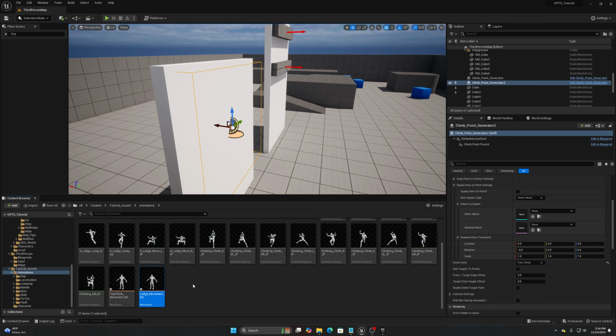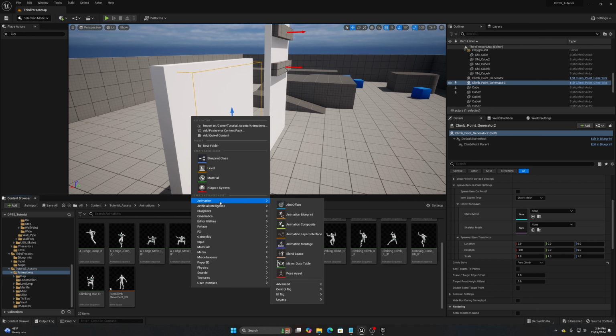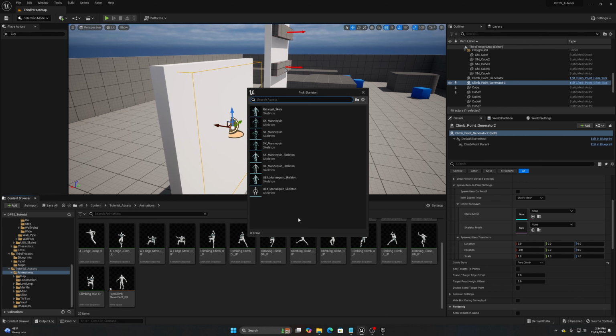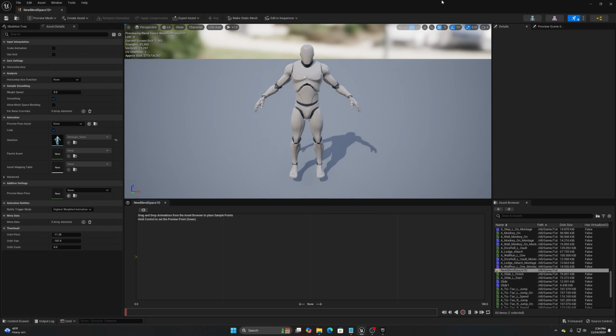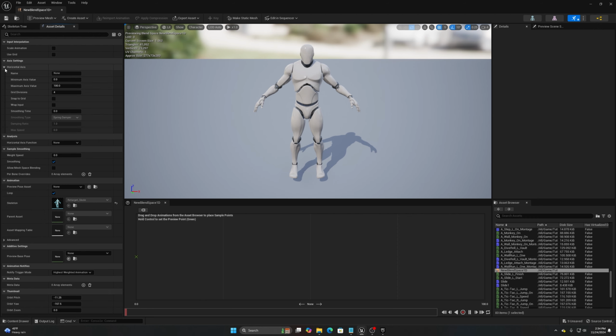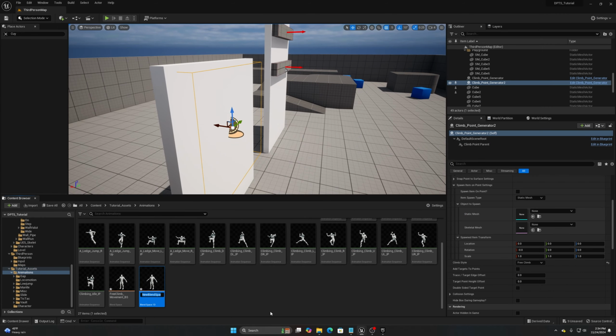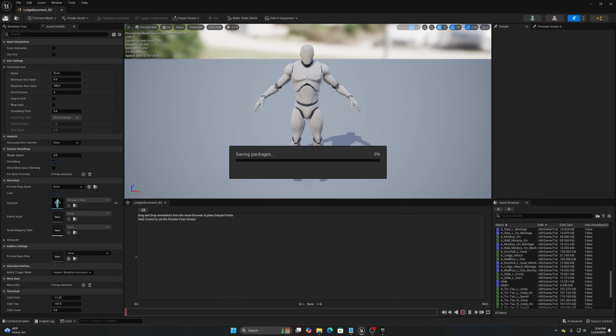So we're actually going to delete this one out and we're going to recreate it. So we're going to go animation, legacy, blend space 1D. Now the reason why is because with ledge movements you're just moving either left, right, or not moving at all. It's not a 2-dimensional type of movement. So in order to not have a blank axis value, it's better to just use the 1D blend space because then we don't have anything we have to ignore. Now I am going to go ahead and quickly name it ledge movement underscore BS, so that I can find it later.